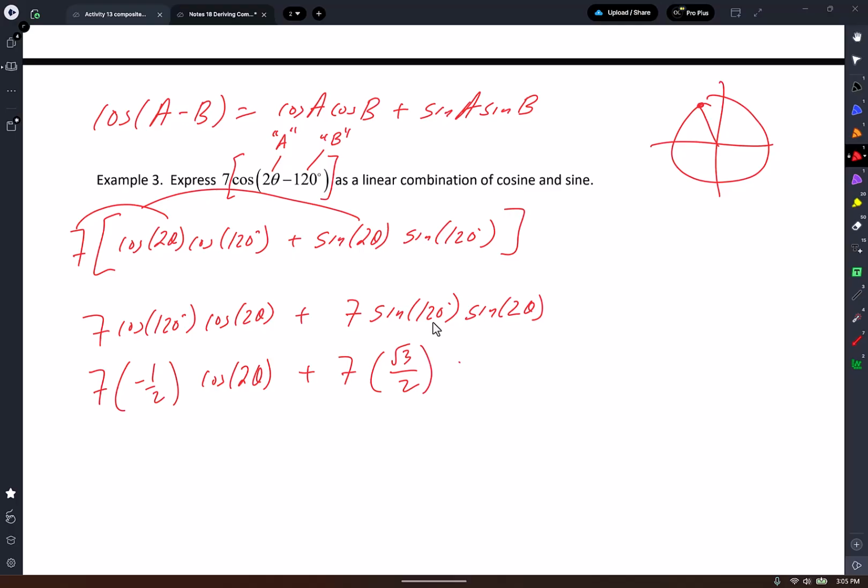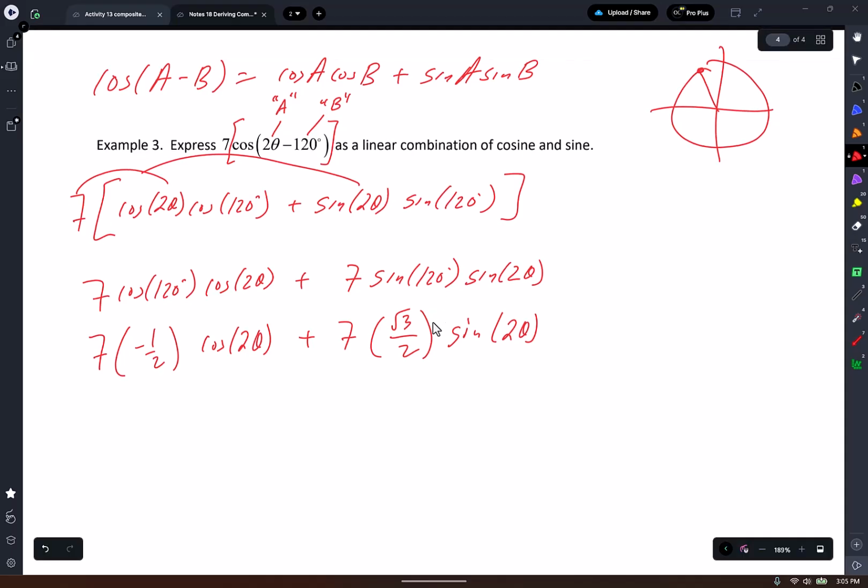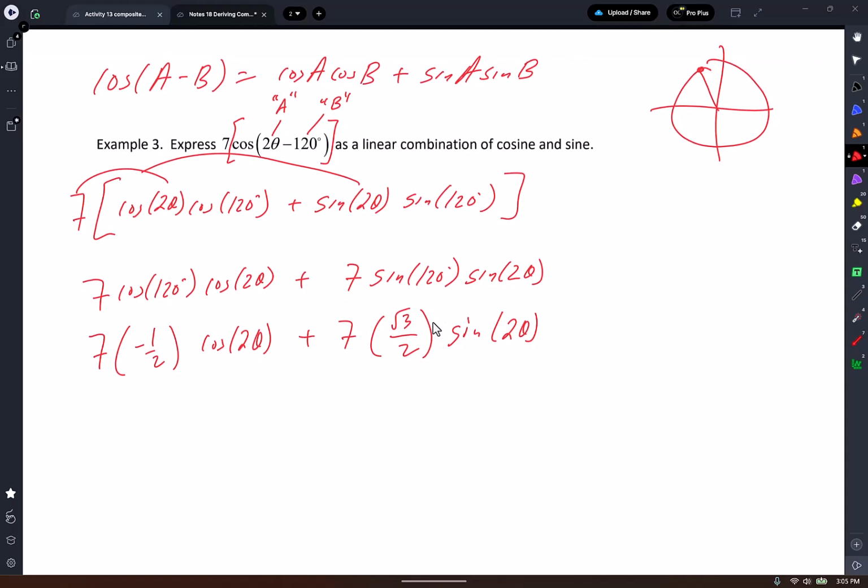Guys, this is not going to go away. And if you're an engineer, you're going to see it for the next 4, 5, 6 years. Especially if you're an electrical engineer, because you'll be working with sinusoids all the time because of the AC current that we have. Okay, I'll stop talking. You guys at least know the difference between AC and DC, right? Right. So yeah, of course, we got to know. You guys are taking physics. The power that's provided to your house, all of that is AC current, guys.